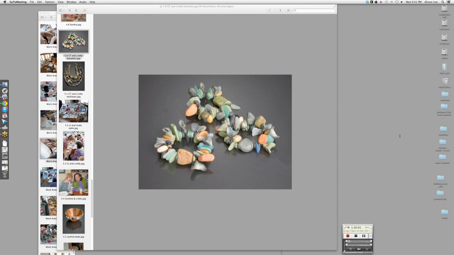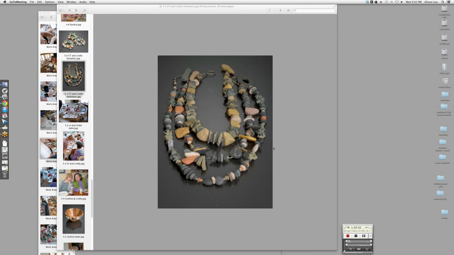May I chime in with something? Yes, darling. I remember very distinctly when these pieces were in parts on their table, and I went over and started picking things up, thinking that they had gone down to the beach and found beach glass. See? It's virtually impossible to tell when you look at them that it is not beach glass. The surface, the shine, the variegations, and the translucency, it just absolutely looks like rocks and sea glass.